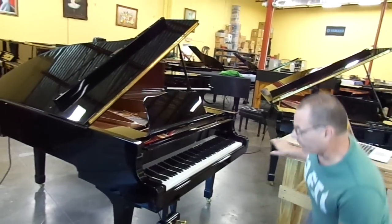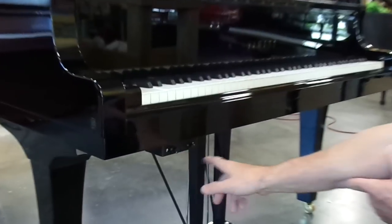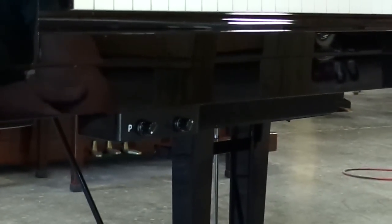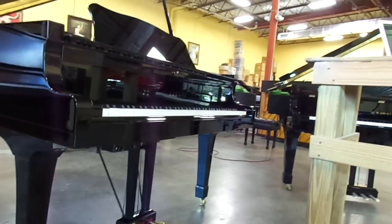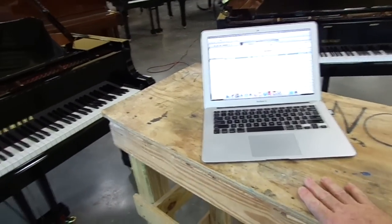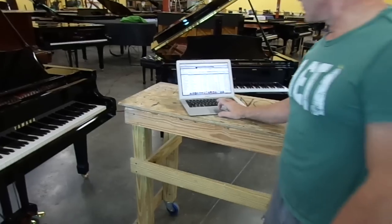You'll notice over here that we install a user box. This is for the piano and audio system. And basically what happens is if you want to turn the piano up, you use this knob. If you want to turn the background music up, you turn the other knob. Very, very simple. When you have your iPad or your computer set for volume, you want to keep it at about 90% because this will give you the necessary volume level going out to the piano to get it to trigger.